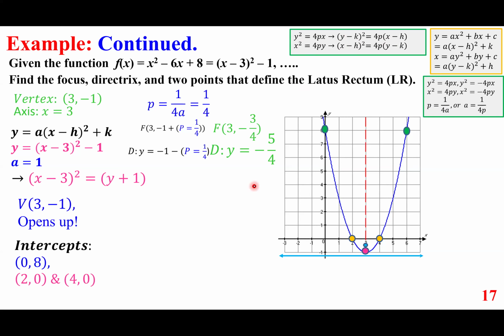Now, if you draw a line here parallel to the directrix, that becomes the latus rectum, which is 4 times P as far as the length is concerned. And as far as finding it, we have to go with the following formula. So that's the latus rectum. You draw a line segment, a chord parallel to the directrix.